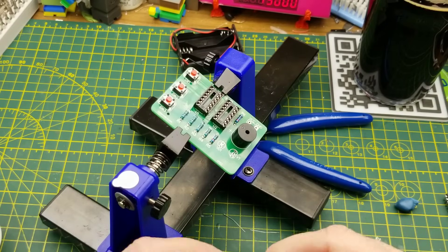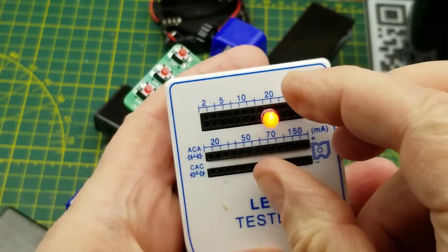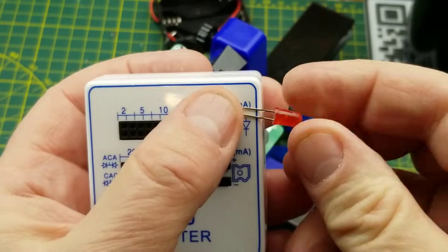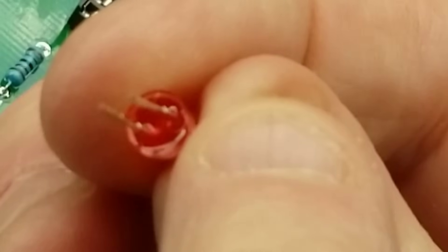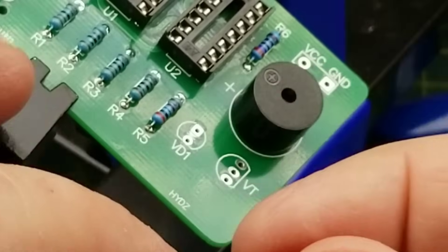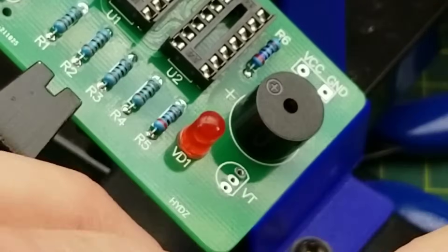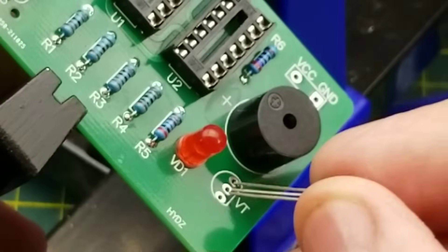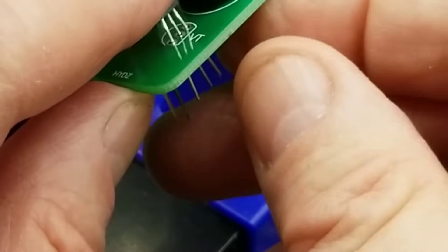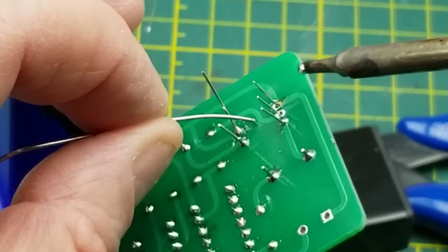I think I'll keep it in this orientation for the last two components. We have the LED, which is a red LED. As I've mentioned before, the long leg is the positive side of the LED and the flat side of the case is the negative. Plus on the silk screen they have the flat indicated for the negative side. And while I'm at it, I'll plug the transistor into its spot too, trusting the silk screen.